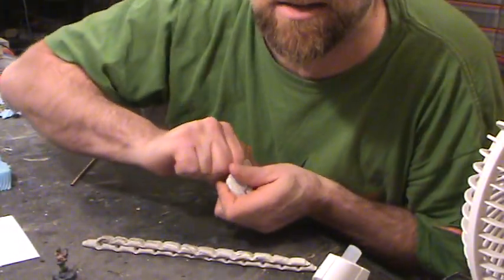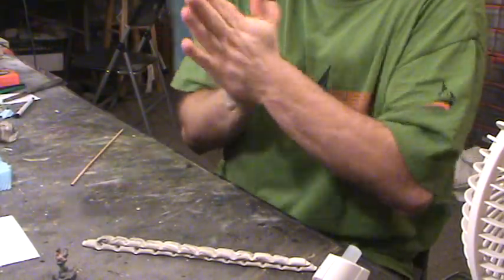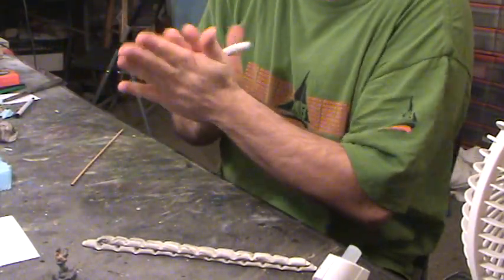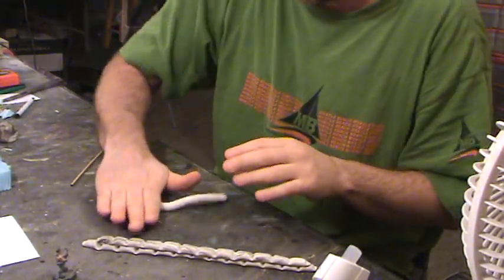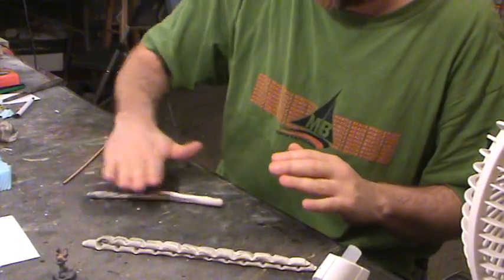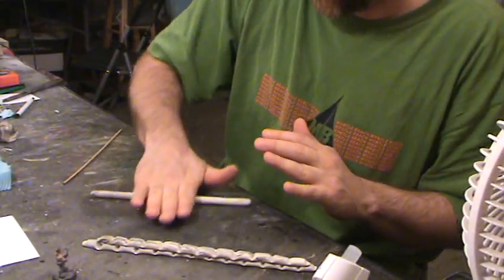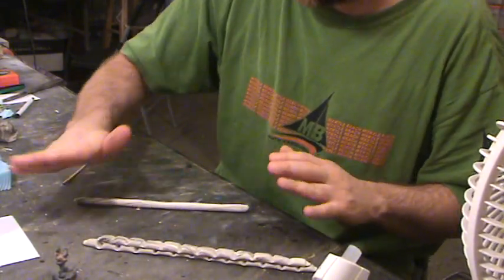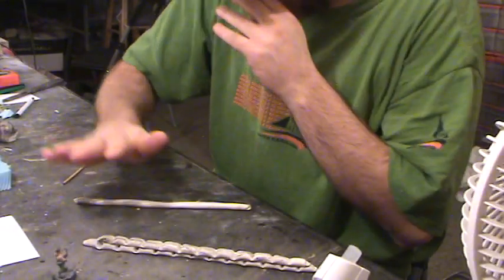How much time do I got? Oh, good. I've got a decent amount of time for once. At least for doing this. Now, you can individualize all of these sandbags, guys. You don't have to do it this way. You can definitely take it to the next step.